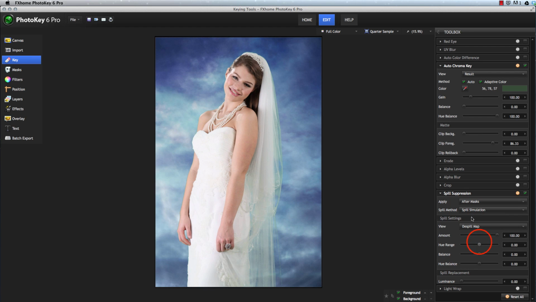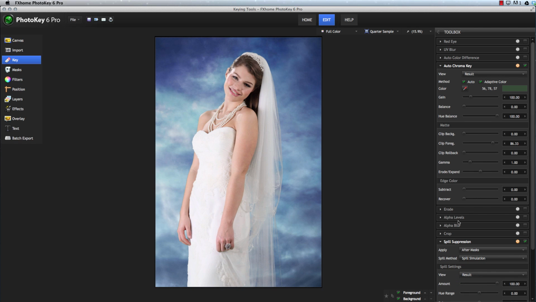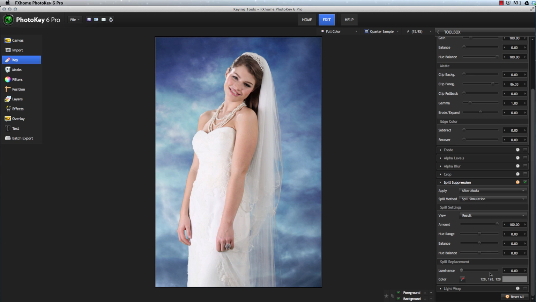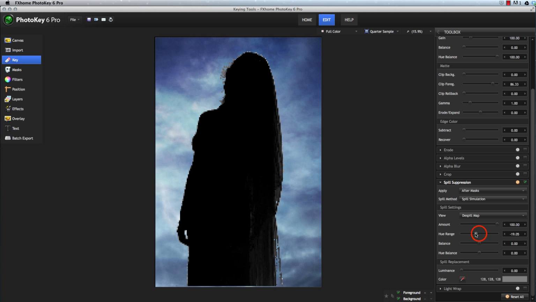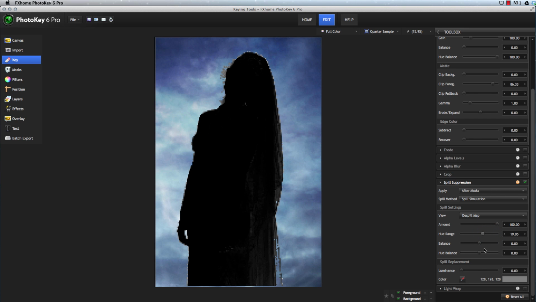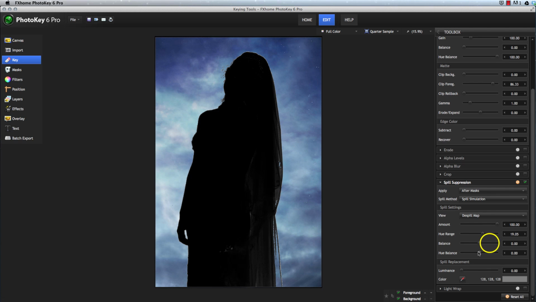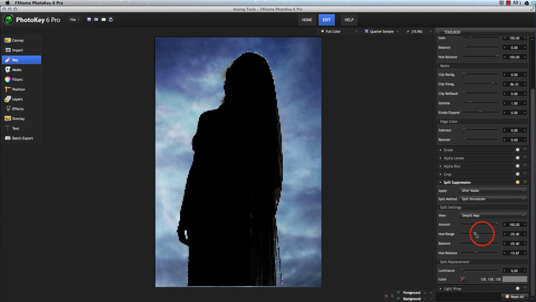In this image, as with most images, the default settings do a great job of suppressing that already. But if you need to adjust what areas are affected, these sliders let you do so. So you can see here, if we turn that up too much, we'd be affecting areas of the image that we don't want to. Same with here, we're getting areas of a different color, but again, that would be too much spill suppression. So you want to adjust these controls to isolate only the areas that you want to be affected by the spill suppression.